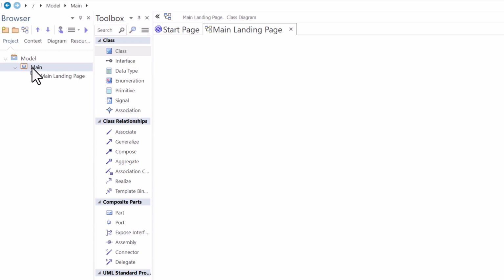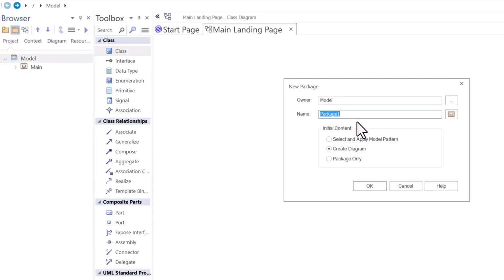If I was to create a new package under main, that's where it would show. So I want to go back up to the root because I want the next package to be under the root node, root path, root package. I don't want it in main, so we're going to do this again. This next one, you can call anything you want. When you get down to a naming convention, you might want to create something for project management. I'm just going to call this delivery management.